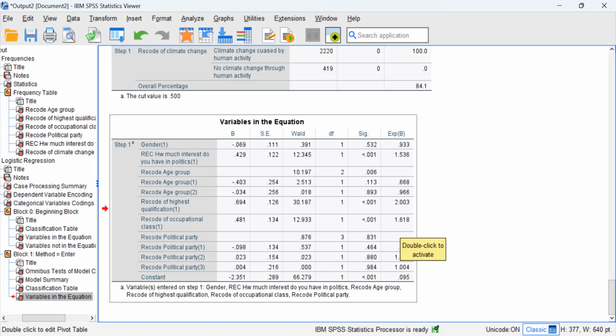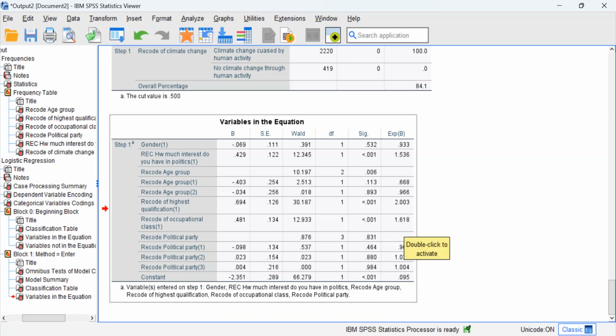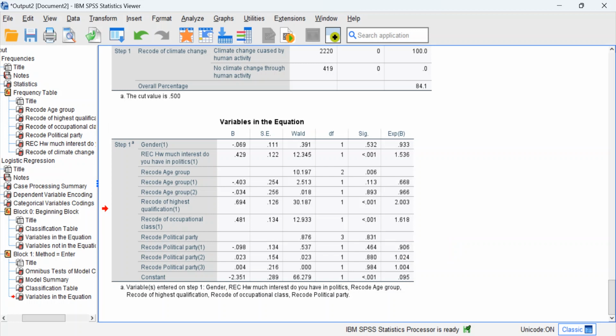We can also see that occupational class also has a big impact. And this is interesting because we might think that there's a big overlap between occupational class and highest qualification, that those people in professional occupations are more likely to have higher qualifications. But there is never a complete overlap between occupational class and higher qualifications. And we can actually see that both of these variables are still significant, even when they're both included in the same model. Though we can see that occupational class has a slightly lower value for the odds ratio, indicating that there's less of a difference.